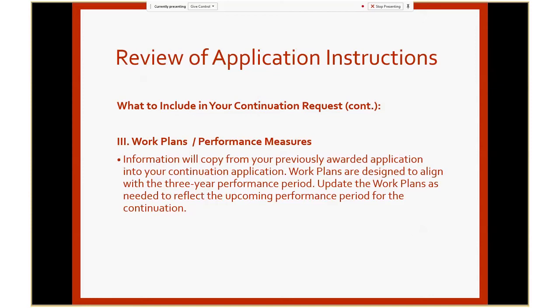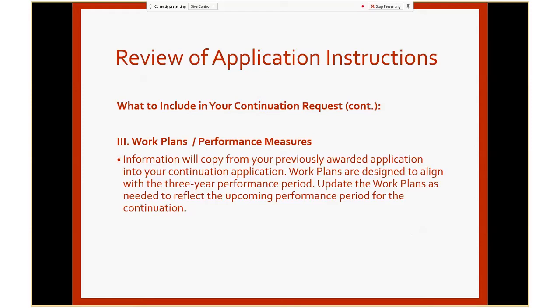We do not anticipate any significant changes here. So if you guys are doing some big changes, please make sure that you run those by your program officer first. For instance, if you're adjusting numbers of those clientele served, making sure you adjust those. If in the previous PPRs you've reported your targets have been, oh, we're going to serve 10 students and we've been consecutively serving 500 students, you might want to look at updating your work plans to make sure that you're meeting or in line with what you're actually producing.